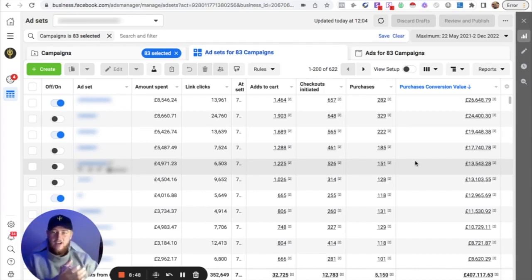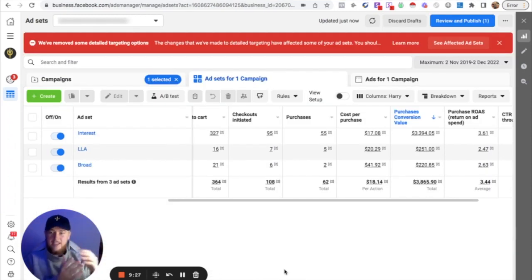Now, my second strategy, and this is probably my favorite strategy right now, and I'm going to show you guys how to exactly set it up in a second. So this is called the CBO scaling method. As you can see here, this is a different ad account, and I wanted to show you how this is really set up. So you can see we got one ad set with your best performing interests in, one ad set with your best performing lookalike audiences, and typically this is like 1% lookalike audiences, and then one ad set completely broad. And within these ad sets, you have your best performing creative, and then you switch the campaign to campaign budget optimization, so it won't be at ad set level.